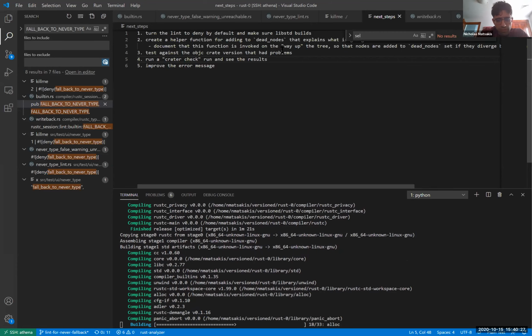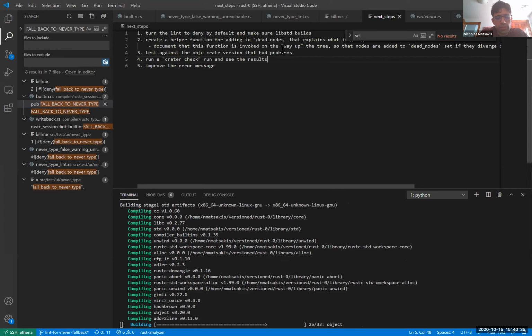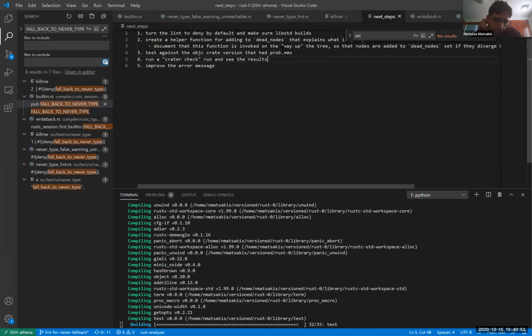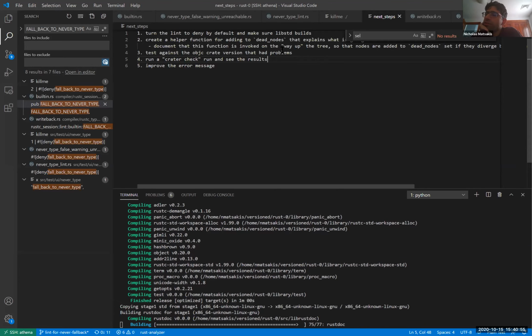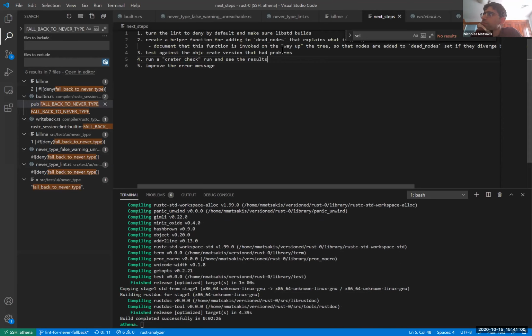So far, so good. It looks like we built std, or at least we built core rather. Okay, this is cool, and then maybe we're done. Nice. So if we run crater and we don't see any major issue, then that is the end of it. Well, just the lint is good enough, right? You think? I think, yeah, if we don't see any major issues and we found the one we know of, then nice. Built successfully. Great.